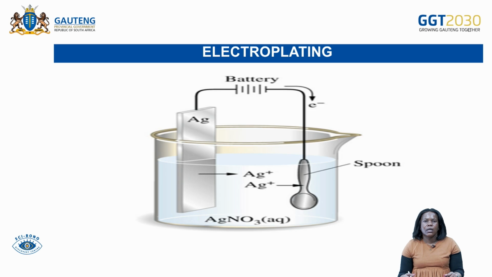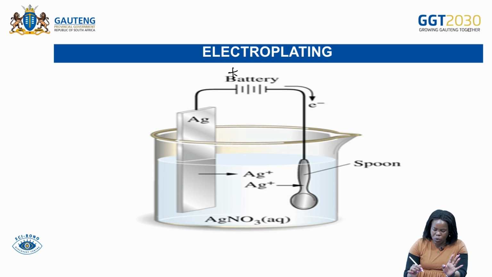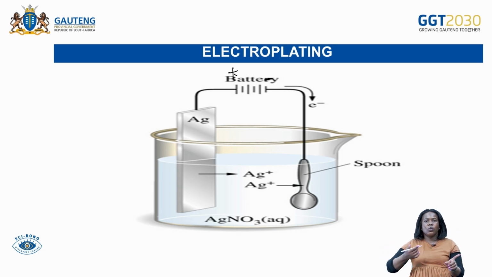All right. So this is basically how electroplating will be conducted. And we are saying this is an anode basically because it is connected to the positive terminal of the battery, and this one being the cathode. Remember how the electrons move? They always move from the anode to the cathode, because the anode is where your oxidation will happen, the loss of electrons being taken from the metal and then into the what? Into the item or the object that you wish to be plated.